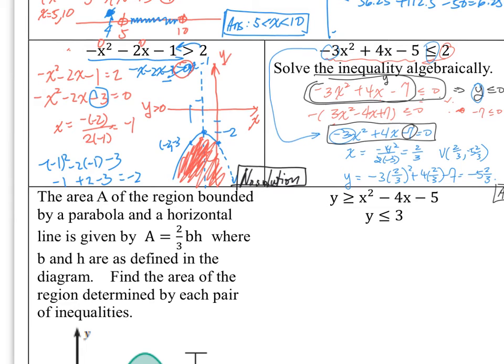And if we look at the example from before, let me rewrite this inequality as negative x squared minus 2x minus 3 greater than 0. So this means we want all the y values greater than 0. But all your solutions are down here, so we don't have any y values that are greater than 0. So again, that's why we have no solution.